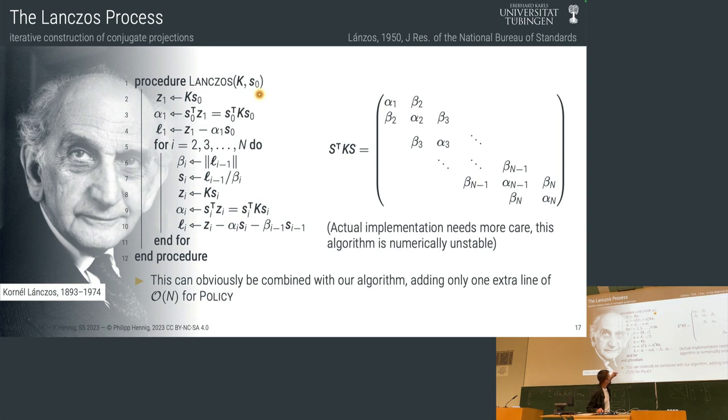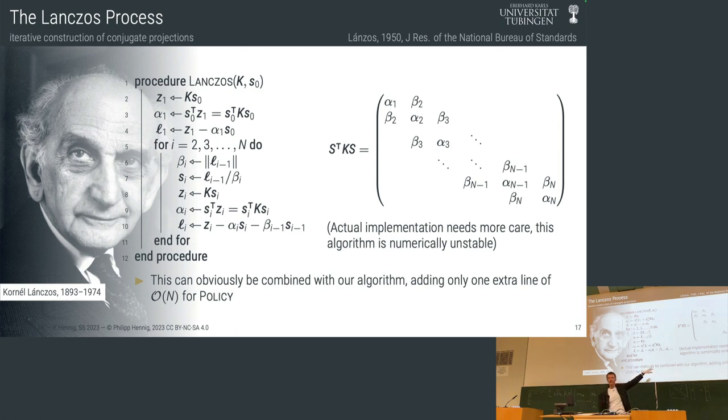And then you do something very smart to make sure that you get a new direction which removes the action of all the previous directions except for the immediate predecessor. It's such that the remainder is pointing in a new space. It's pointing orthogonal to all the previous directions. And it turns out, interestingly, that one can do this without looking at all of the previous directions, but only the current one and the last one. That's this final line 10.